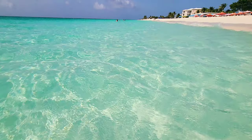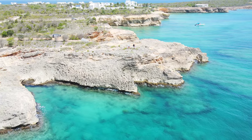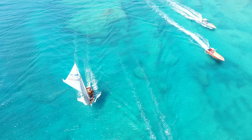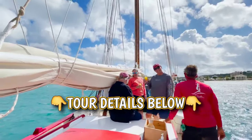Catch a sailboat. One of the best ways to experience this crystal-clear water is to see the island from a different perspective, and catching a sailboat ride is a great way to do it. And to top it off, with these guys you get a tasty lobster lunch on board.